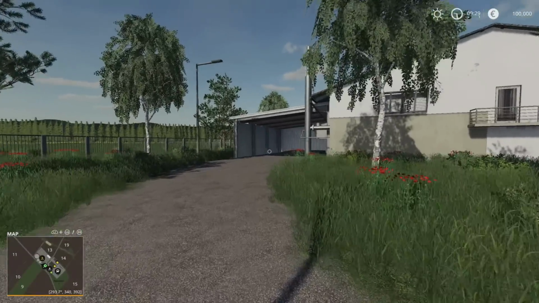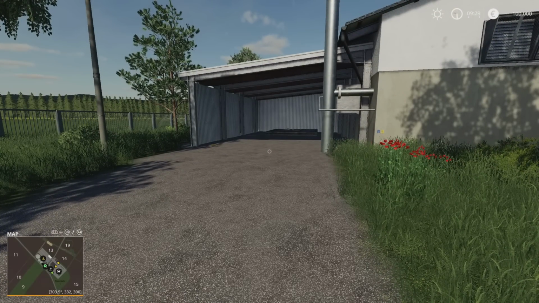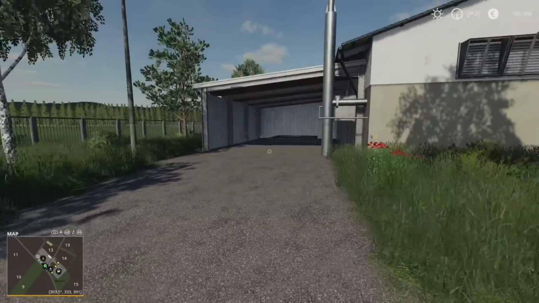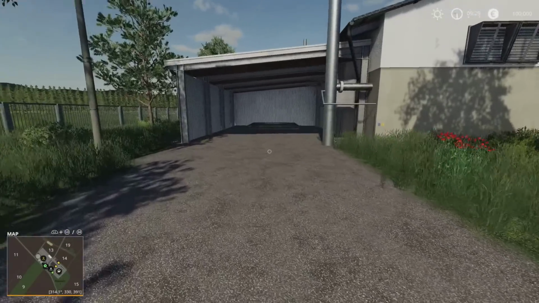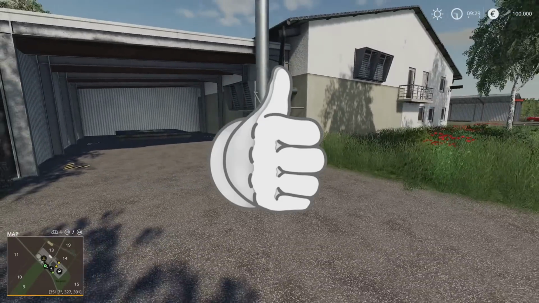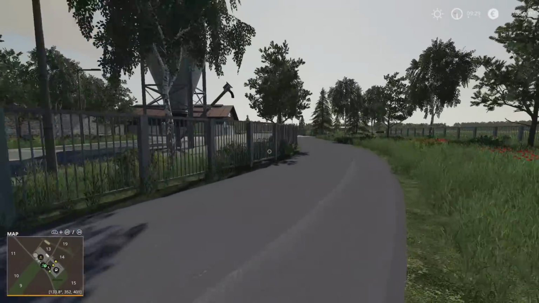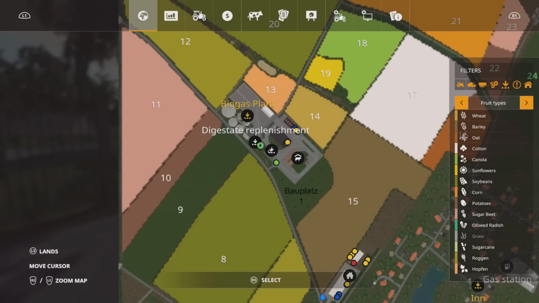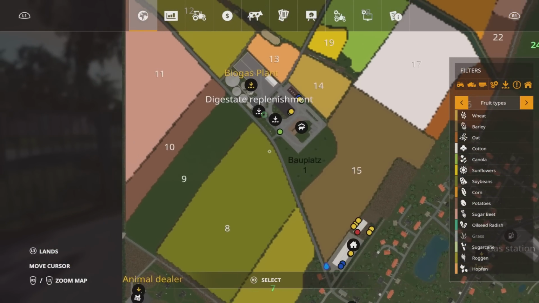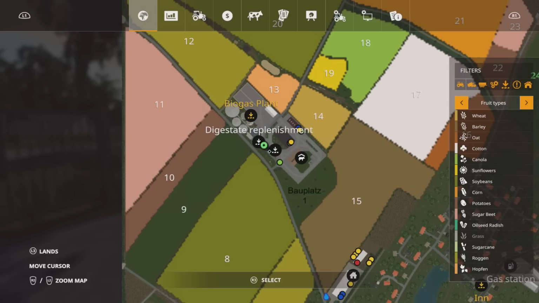It'll either come up with the thumbs up. If that is a sell point for digestate, a thumb will come up now. If it's a buy point for digestate, a thumb will come up now. We'll see. I need to check that. So, fairly straightforward so far. We've come from the farm here, up the road, biogas plant, digestate replenishment, cow farm and silo.